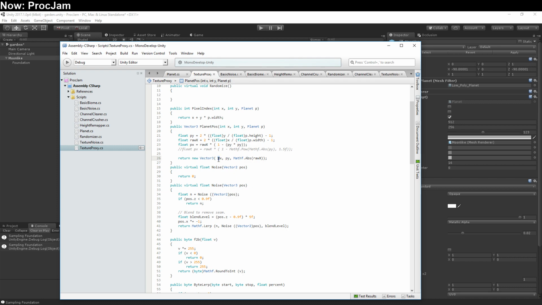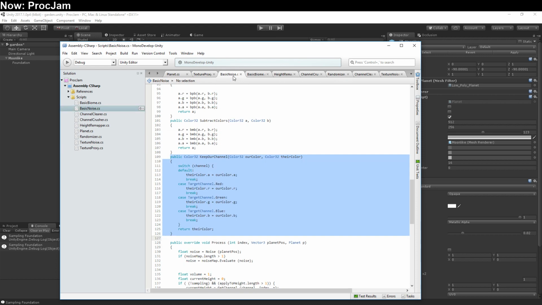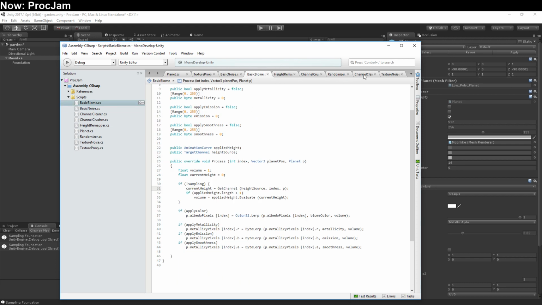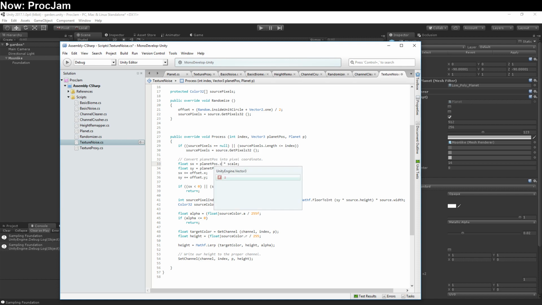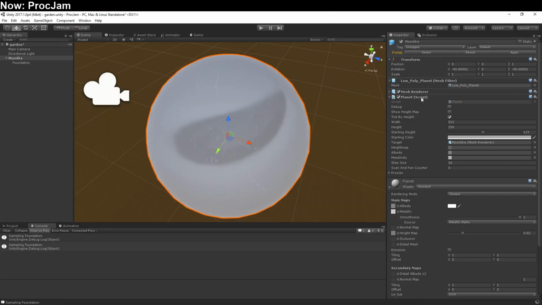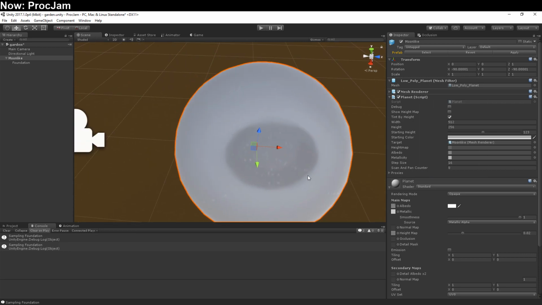Px is the stretched x value in planet position. Py is the y value, which is just between 0 and 1. And raw x is just, so we're actually trying to use raw x, not p, so we want to use the z channel. I got which channel was the z channel backwards. So we'll go over here and we'll switch out this x for a z. There we go, much better. And you can see that that's a lot less distorted.